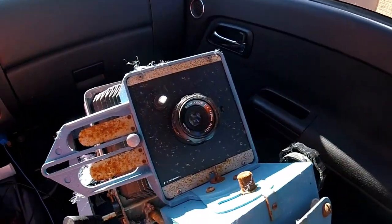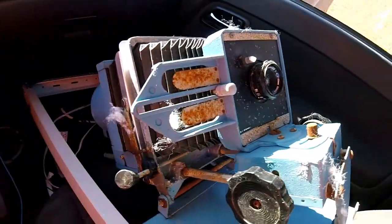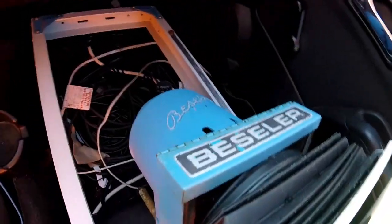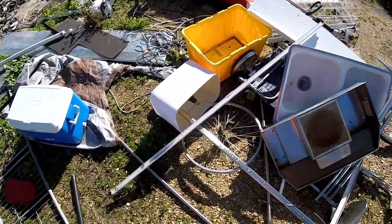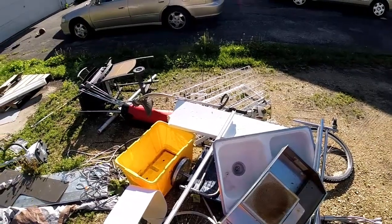So here's the lens. And then you have the body to it. I don't know what this big motor in the bottom back of it is. There's the name of it. Hopefully I'll hear back from him, because I'd rather just give it to him than scrap it. Remember I was talking about scrap, just finding it, driving around? Definitely got to get this cleaned up today.